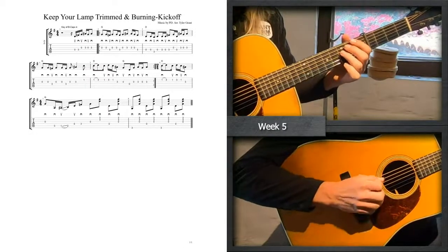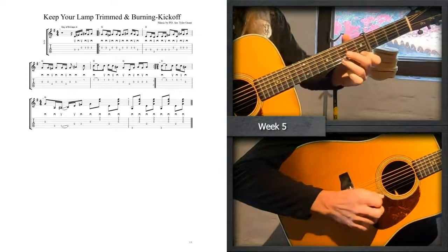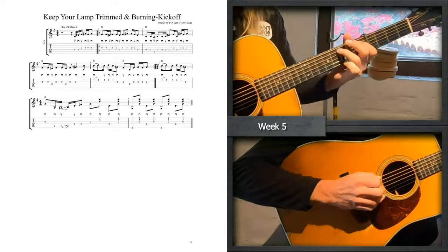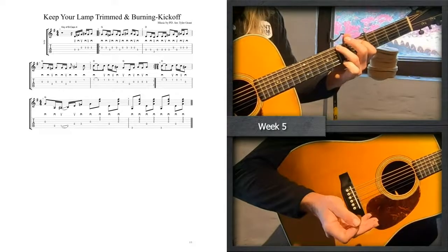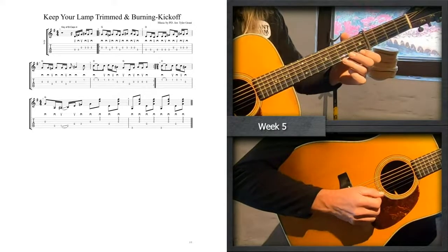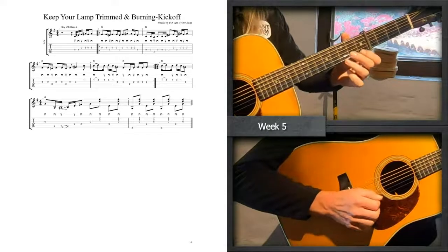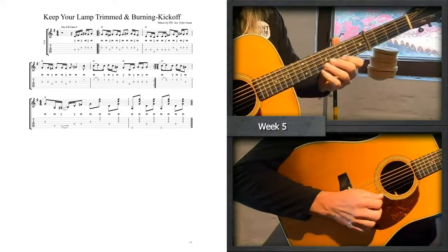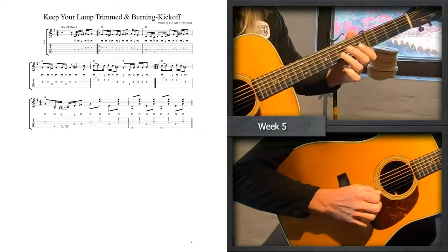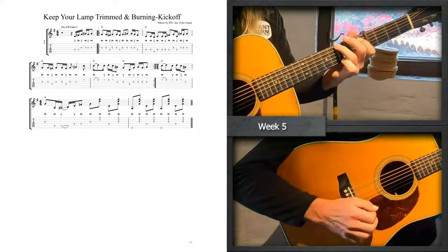This is all based on the G minor pentatonic scale. Referring to the key of G as the fingering. We're in the key of B, of course, because we're capoed up, but I'm going to call this a G minor pentatonic pattern in open position. Same as that, but down in open position. Very common.